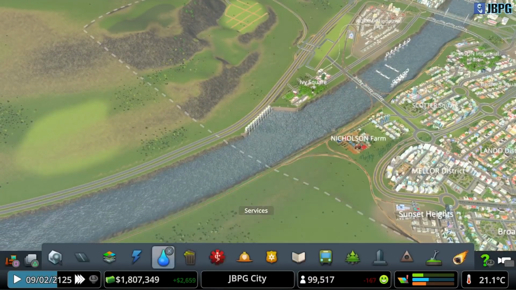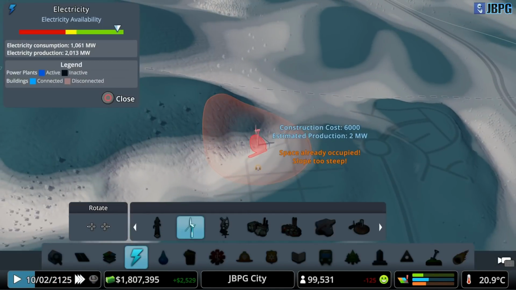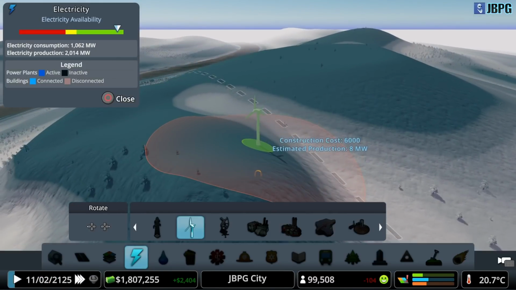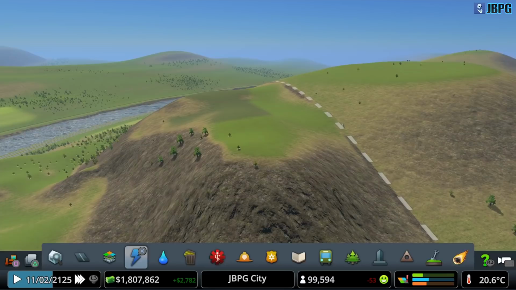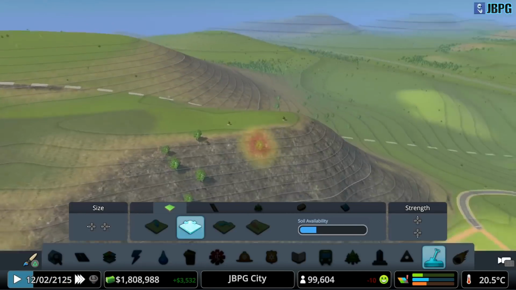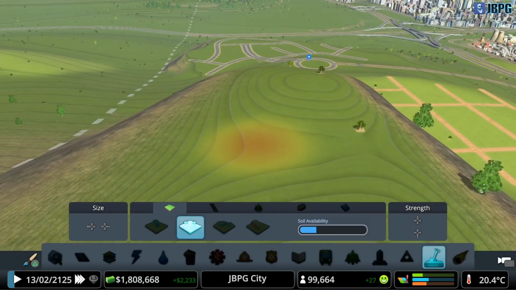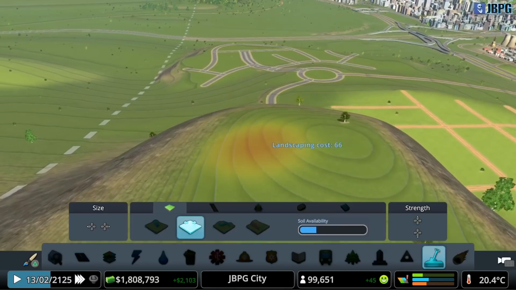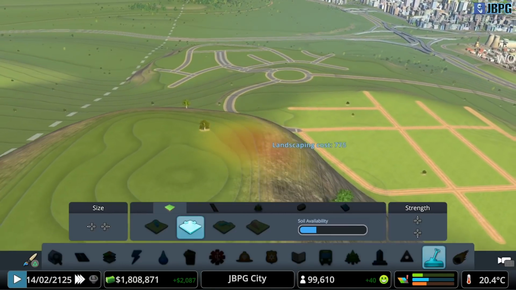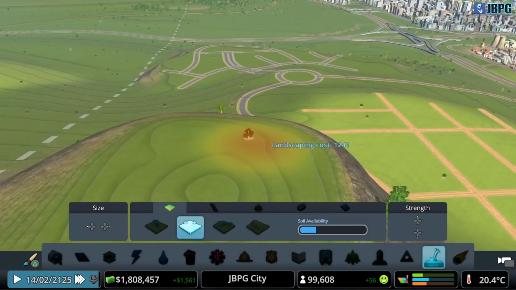We are going to need power over here, so let's get some turbines in place up here. Let's flatten that peak off a little bit. Let's set the level there. Just flatten this off a bit. Just for a few turbines, nothing substantial.